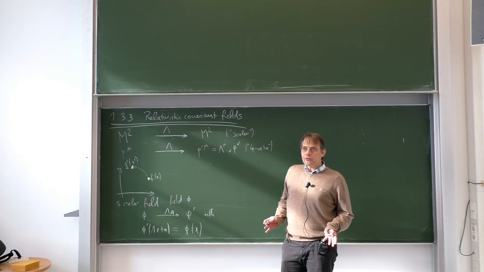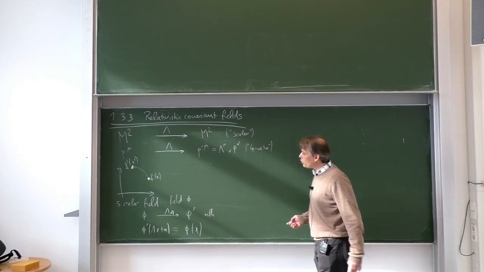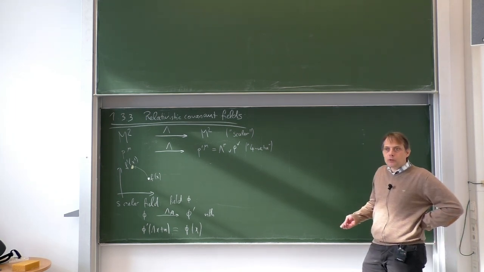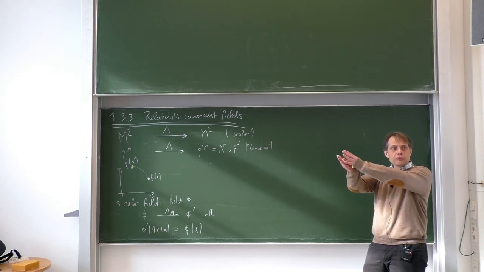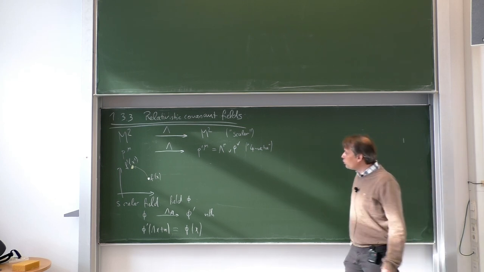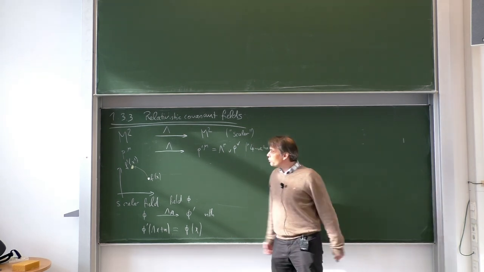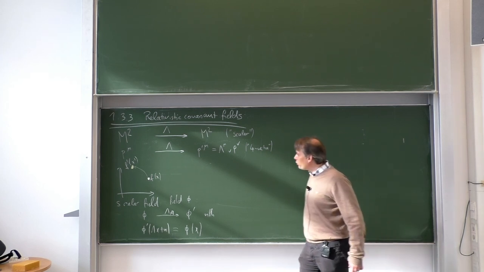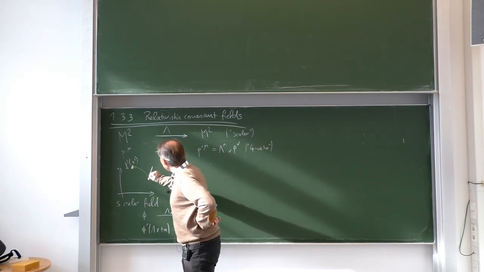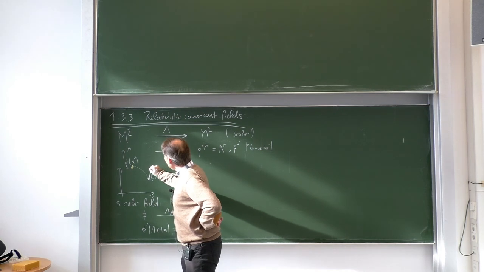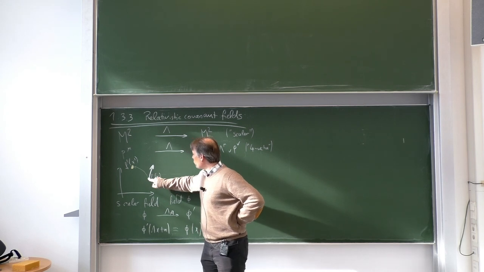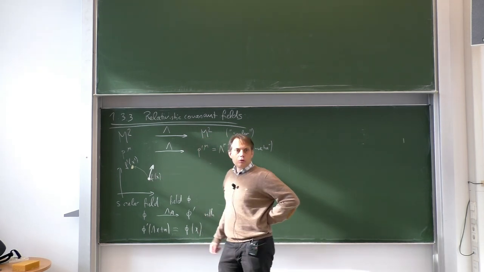Are all fields scalar fields? No. Fields can have different and more complicated behaviors. For example, you already know from the electric field and magnetic field, those fields are like vectors. So they have not only a value, they have a direction. They are three vectors in the ordinary treatment, but they can also be described by four vector potentials. Anyway, you might have fields which have not only a value, but let's say a direction. So we might indicate this by such an arrow here. Then the field at this point is described by the vector here, denoted like this.